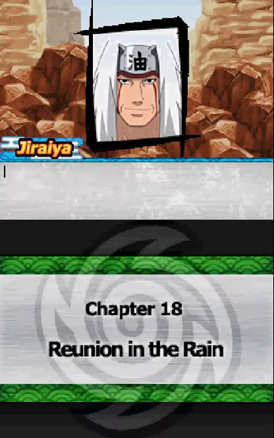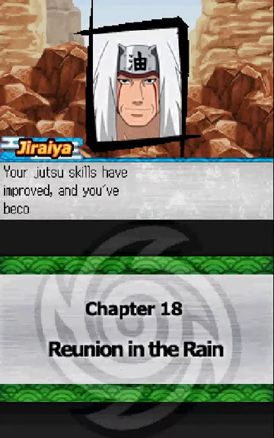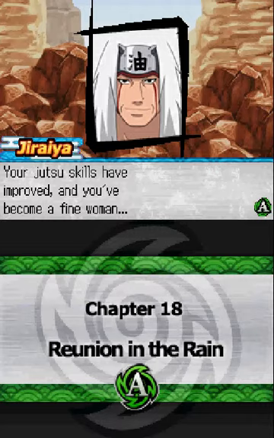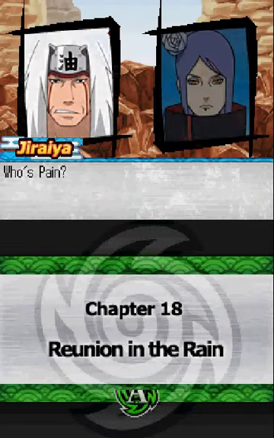This strange person out. I didn't think you'd get a snap at the lure. Your jutsu skills and the poop, and you'll become a fine woman. Hold on. Who's praying?